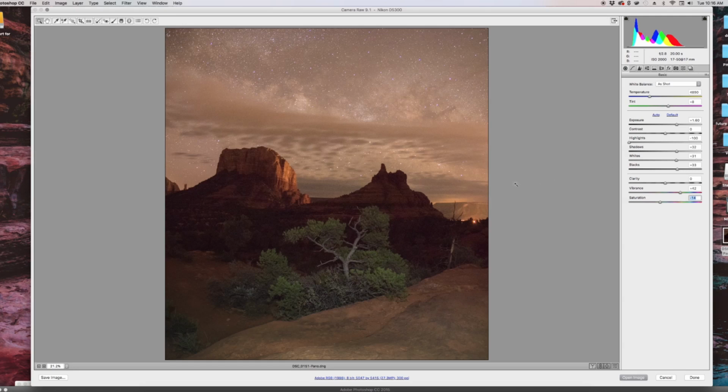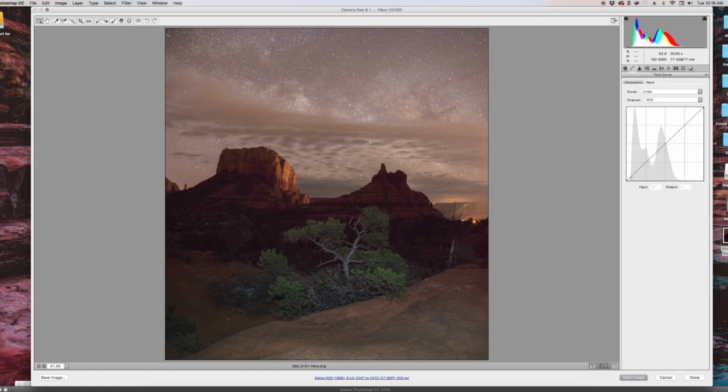And immediately when I opened this picture, I was able to tell that the temperature was slightly off. It's a little bit too warm. So let's cool it down a little bit by going a little more to the blue side. We don't want it too blue because we want these greens in the tree to stay nice and green, not turn into a teal color. That's looking pretty good for the foreground right now.